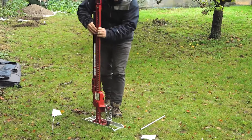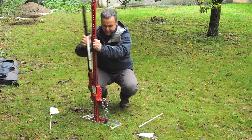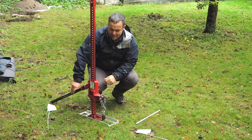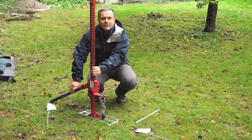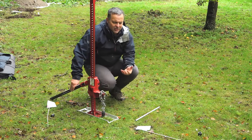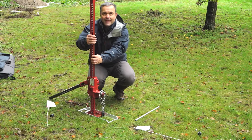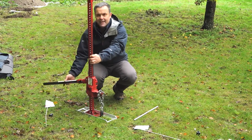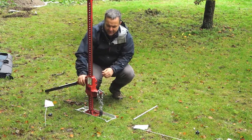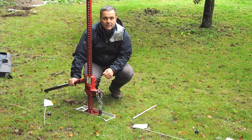We'll just realign it slightly — it's a little bit fiddly but it gives you an access tube to reuse somewhere else. Right, now gently. An important health and safety comment at this point: this jack is capable of lifting two and a half tons. Sometimes access tubes, especially in a heavy clay soil, are sucked in. It requires a lot of force to get them out and while this jack can generate that, you want to keep your head and your arms away from this arc of movement here. Whenever you buy a ratchet jack they're all full of warnings and for good reason — if this snaps back it will hit you. So be careful.